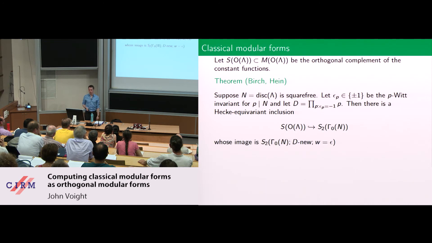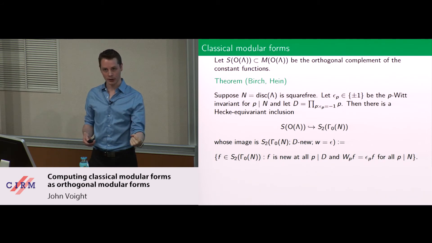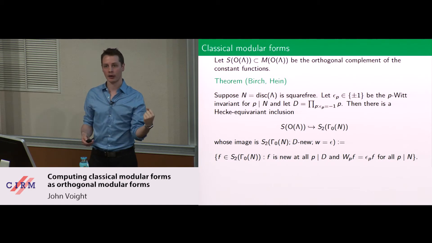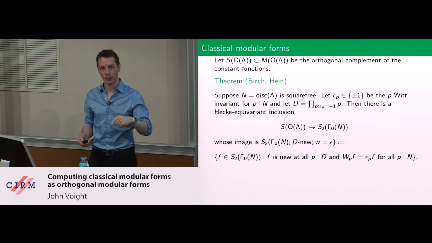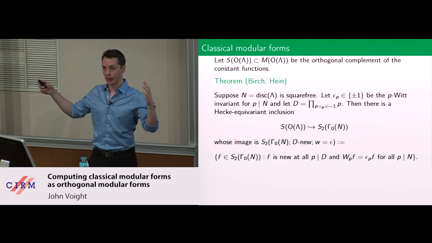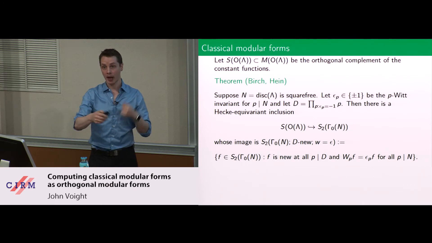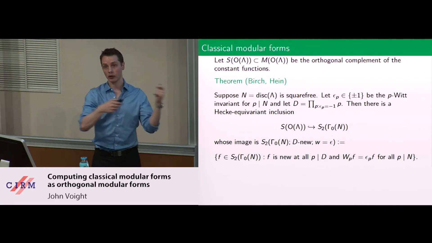You automatically know I'm going to get forms of level N — for discriminant 11, that space is one-dimensional for cusp forms, so I had to get that other guy. What is the precise image? I need to take forms new at D and satisfying W_p equals epsilon_p. That means I take forms on gamma-0 N, ask that F is new at all primes p dividing D, and ask that the Atkin-Lehner involution at p agrees with the epsilon_p that I started with — related to the Witt invariant of the quadratic space.